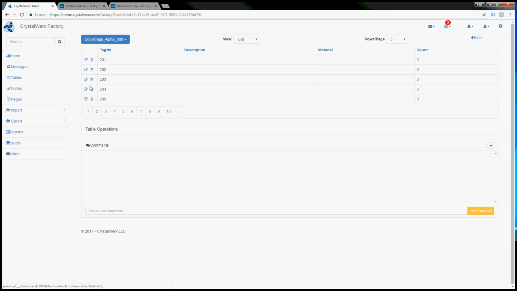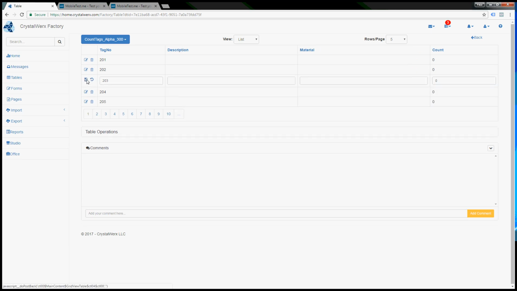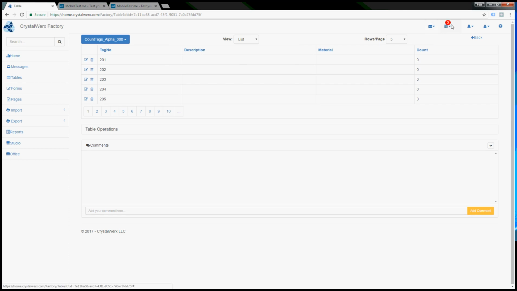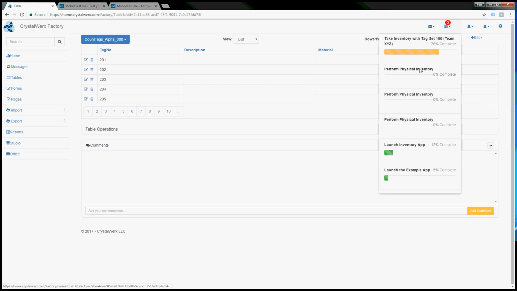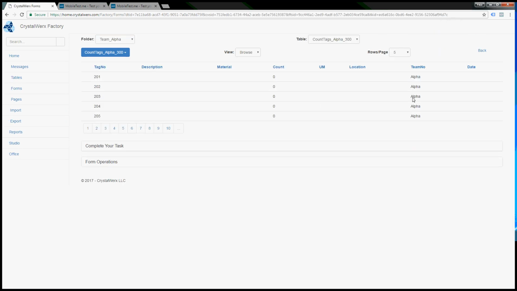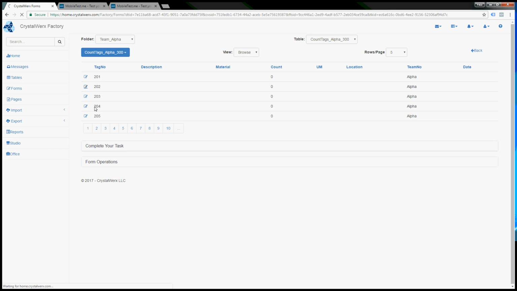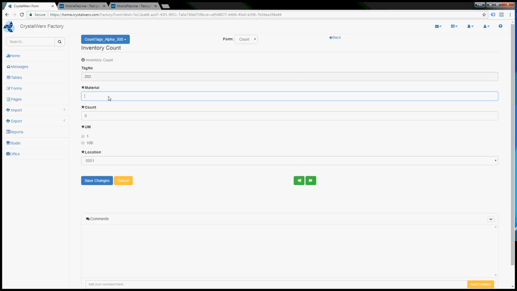And basically this is a thing where I can go in and say, hey, I need to put in some inventory here for this, okay? Another thing I can do is look at these tasks that were created for me. So here I need to perform my physical inventory, and again it's on these count tags. So if I click on this link now, I can say, okay, well this is material. This is automatically doing a lookup for me into the Mara table, and let's just say I've got 50 of them, and they're here, and I'll save those changes.